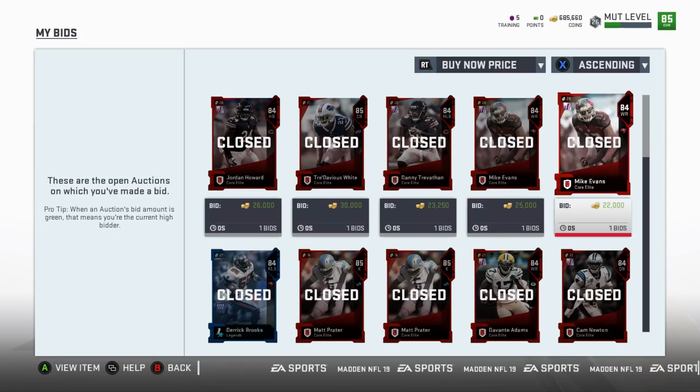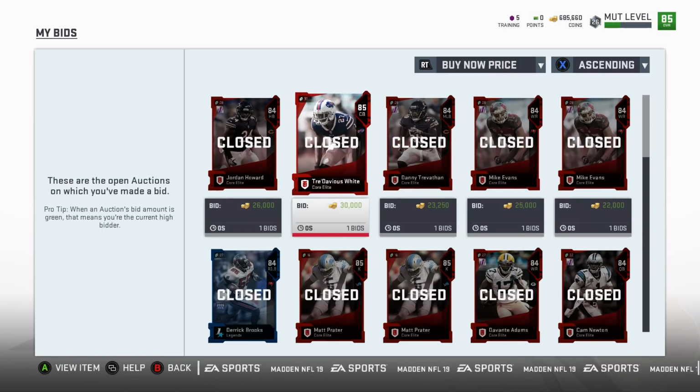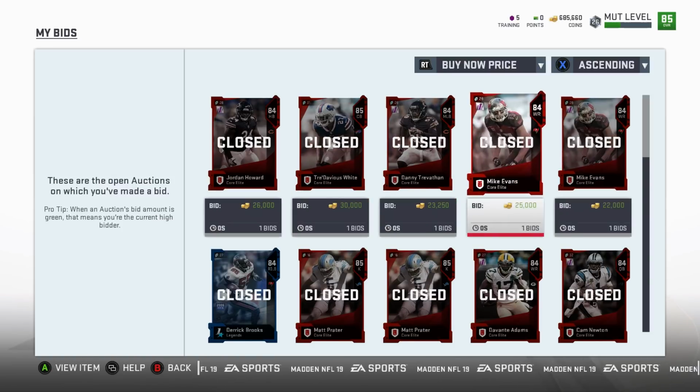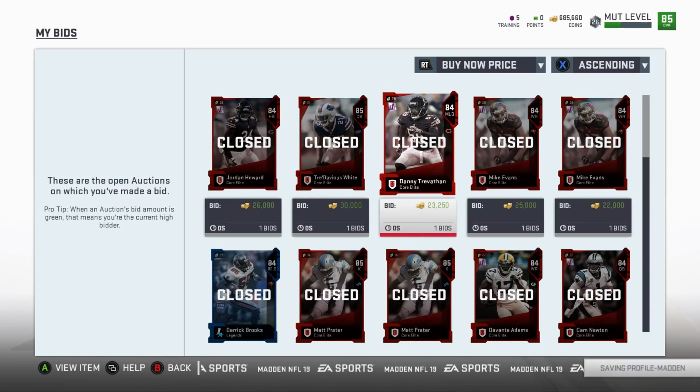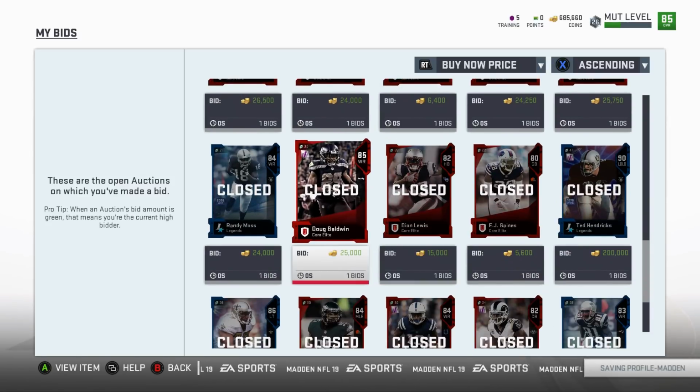So you could see a lot of them are just 84 overall picks that I got for 26 or under. This was actually a bad buy, because at the time I bought this, those cards were selling for about 35, 36,000. So I thought I could get 1,000 or 2 out of it, but it was a really bad buy. Sold them for, I believe, 32,000. So it didn't lose that many coins, but all the other ones made up for it. You can see Mike Evans for 22, Cam Newton for 24. Got a couple of 80 overall players too.